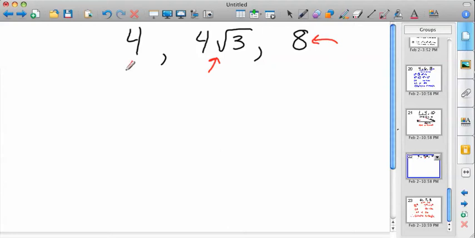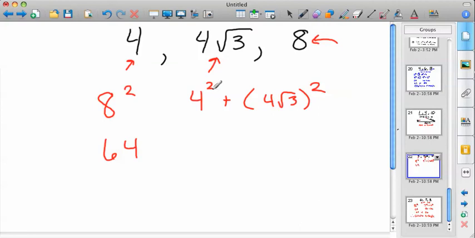You also want to check to see if this is a triangle. Add 4 plus 4 root 3. For right now, because of time constraints, it works. And 8 is your biggest one. So it'd be 8 squared equals 4 plus 4 root 3 squared, the entire thing. So we'd have 64, whoops, that should be 4 squared, 16, plus, now you've got to square everything in here. So that's 16 times 3, because a square and a square root cancel each other out. That's 16 times the root of 9, so 16 times 3. I'll let you finish this one out. It's going to be a right triangle.